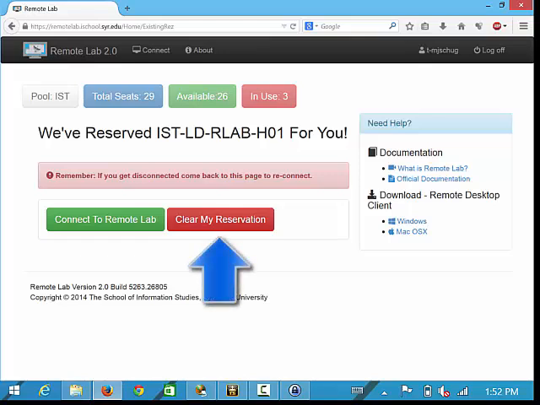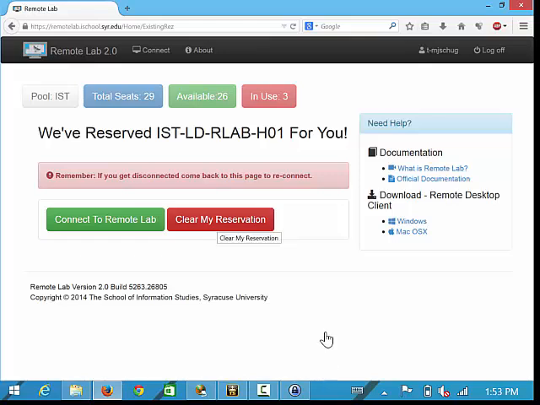The other thing you can do is clear my reservation. This is in case he gets the RDP file and it doesn't work, and we don't want it to generate a help desk call, because everybody doesn't like those, right? So a student can click clear my reservation, and it will send a signal to that computer to reboot. We use Deep Freeze to make sure that these computers are all in a consistent state.